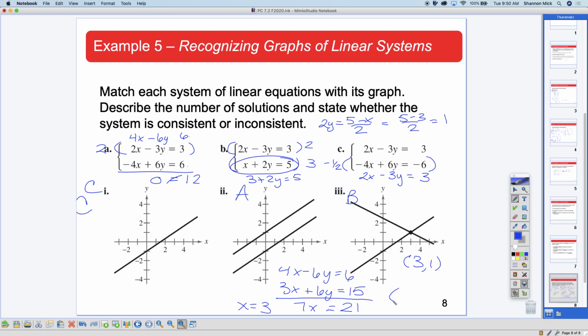And we have 3, 1. Is that what the graph said? Yes. Wait, doesn't that change the 5 and the 3, when you multiply it? So we take 2 times the first one, the 3 changes to the 6. Yes, but when we plug it back in, we go back to the original, because you have smaller numbers.